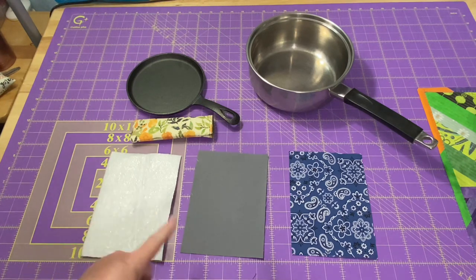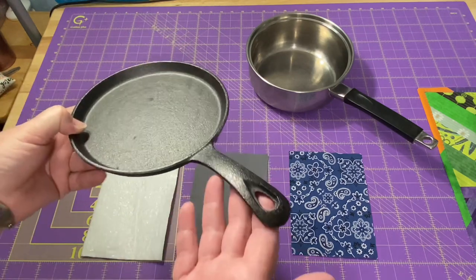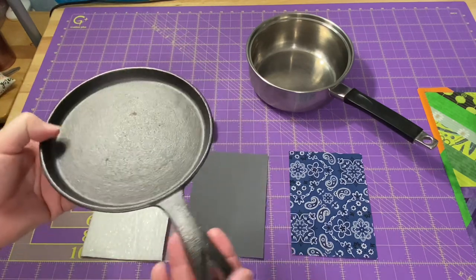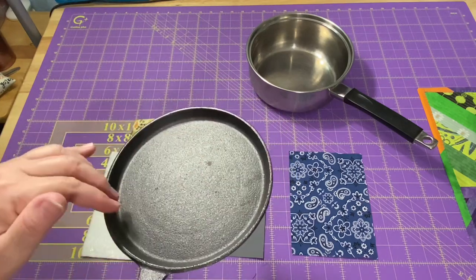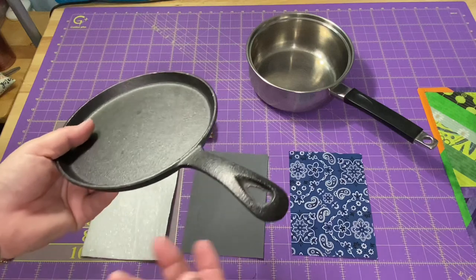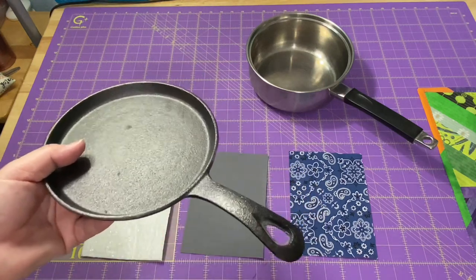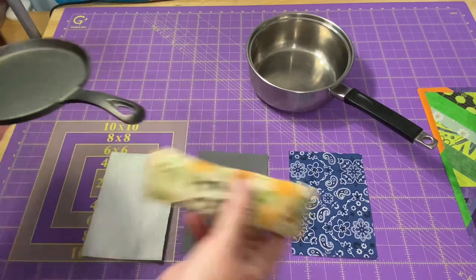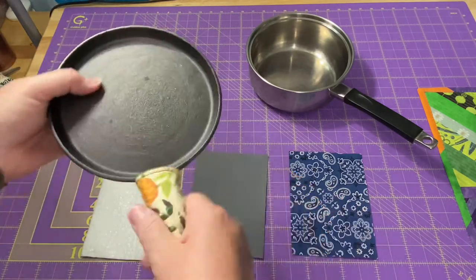I've cut mine five inches wide and seven inches long, but that can be adjusted depending on what pots or frying pans you're making it for. As you can see on this little cast iron one, I have a shorter handle. This is one of the ones that came from Walmart for a Christmas gift with a cookie mix so you can make one cookie in it. I gave my son Justin the rest of my cast iron pan, so this was the only one I had available. My five by seven is a little bit long, but it still works.